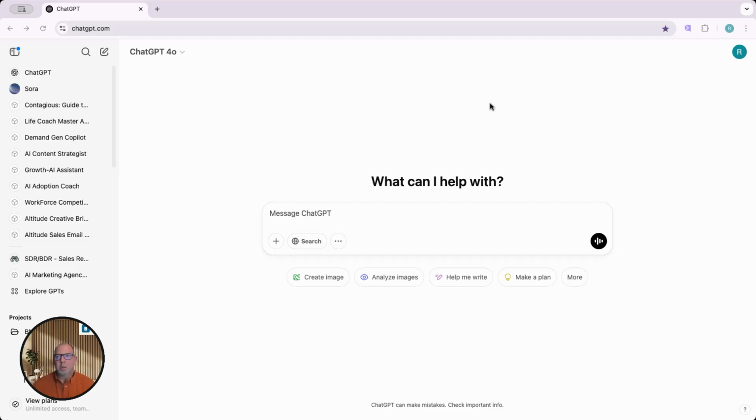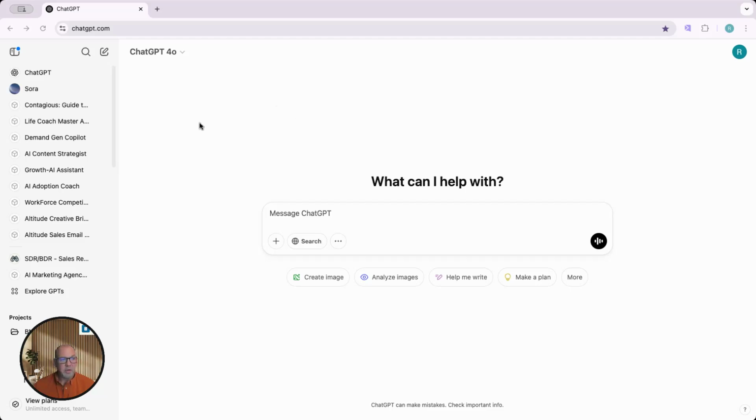Well, best way to think of it is a centralized knowledge hub that's going to contain all of your client detail that's pertinent to the work that you're doing for them. Brand guidelines, positioning and messaging frameworks, competitive analysis, product offering, whatever it is, you're going to house it in one central location in ChatGPT so that ChatGPT is actually going to remember all of that information as it produces content and works with you on the client work. So let me show you what I mean.